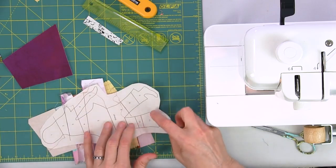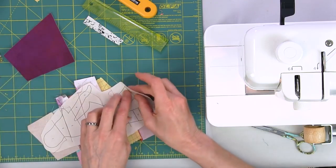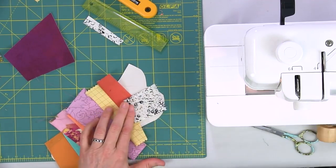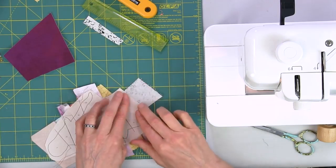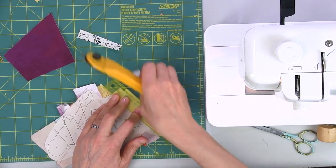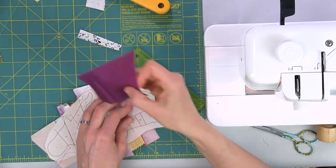And we're almost done. We have 8, 9, 10, and 11. So here's, we'll finish off with 9. We'll roll this over, roll it. Flip it back. Here's 9. We cut that off. I love how this quarter of an inch ruler grabs. It's so helpful. And then the dark foot.